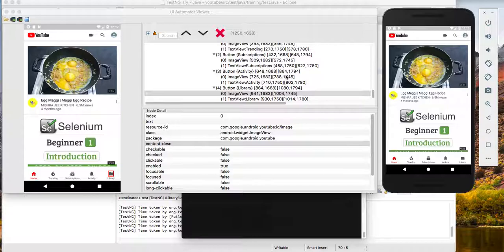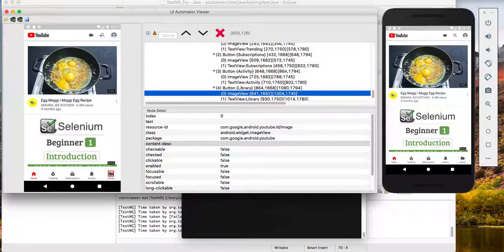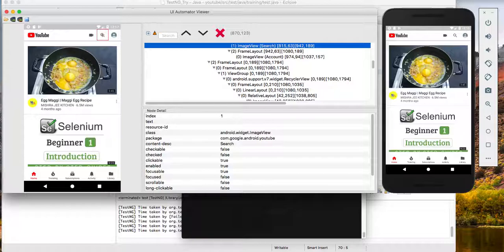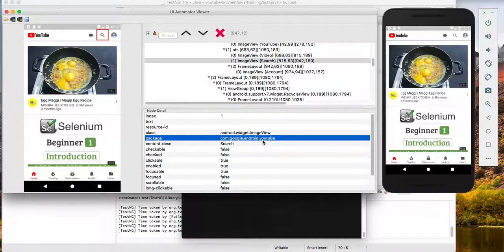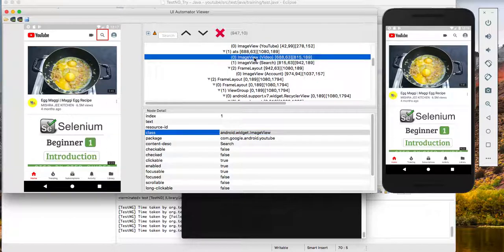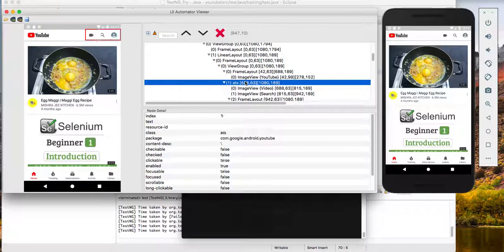Okay, so for the first step, we need to capture the search button. Alright, this is a search. So you see the search in here, image view. The image view is under the package, this and this. We've got a few images, and in here there's this path that is ATS.